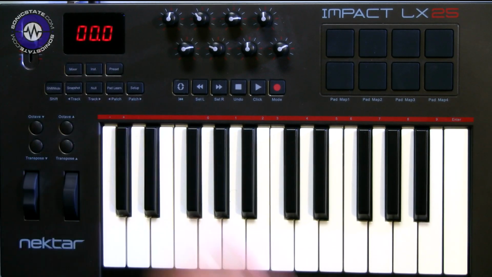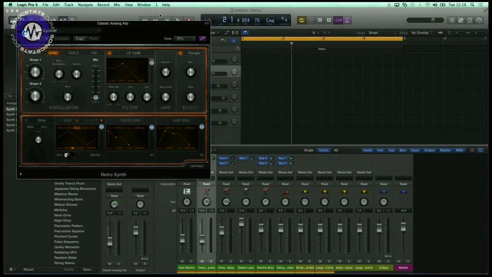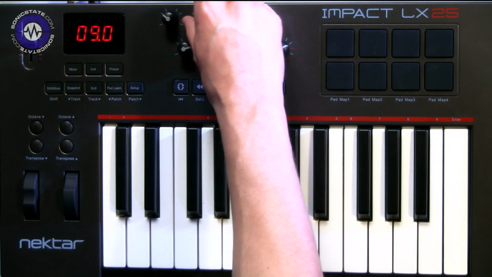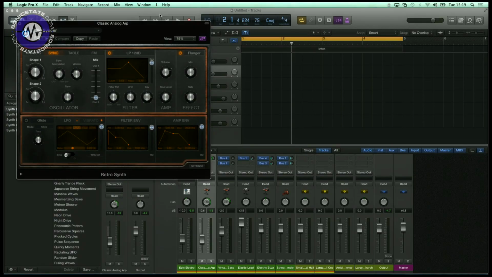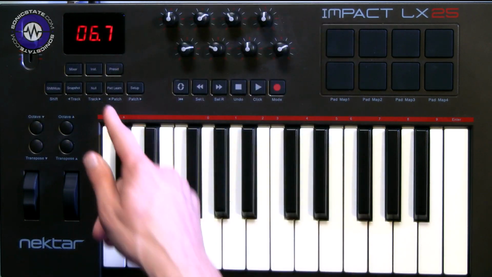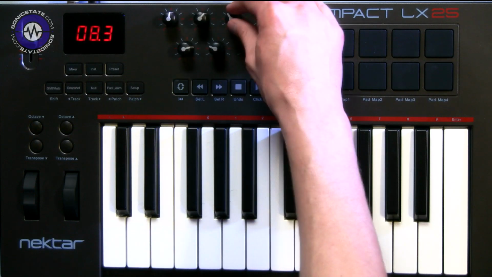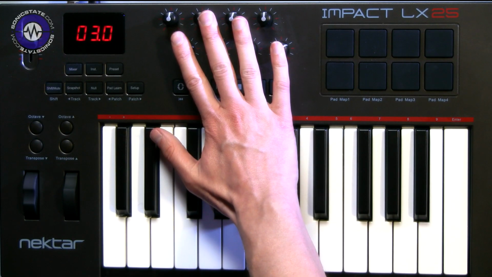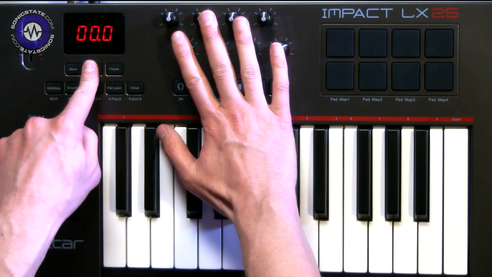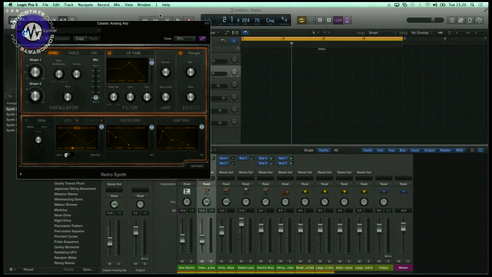So if I just open up this instrument like so, there it is. Straight away I've got control of useful parameters, cutoff and resonance, like so. And in a similar way to mixer mode, by holding down the button I was able to change the pans rather than the volumes. I've got my cutoff and resonance, my useful 8 parameters here for the plugin. If I hold down the instrument button, you can see I've got envelopes up here, ADSR.